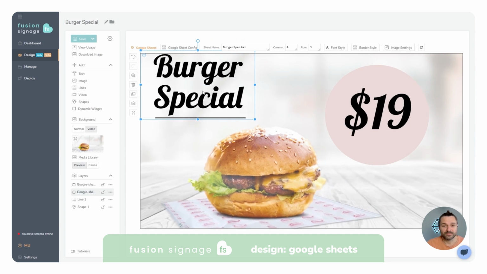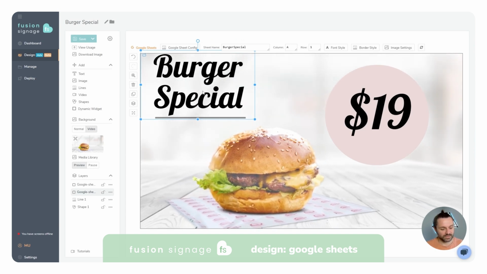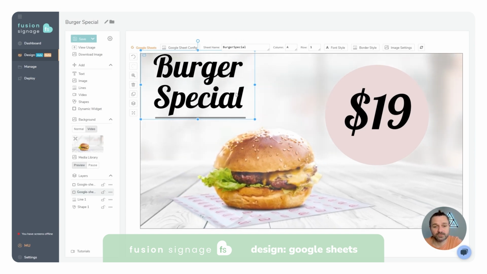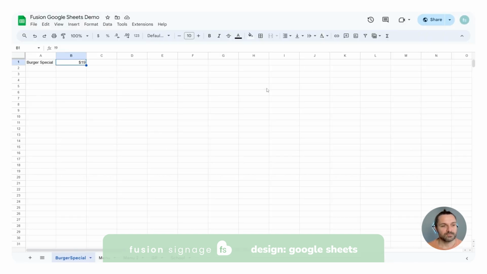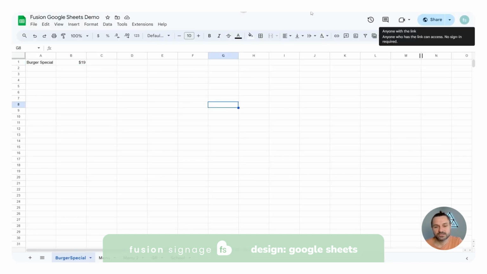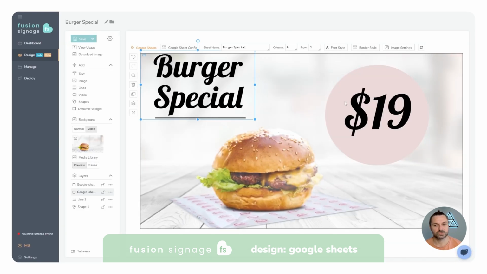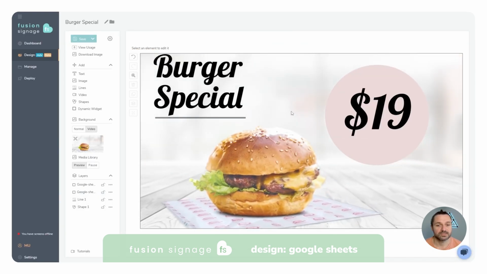So feel free to play around with that Google Sheets, because we find it is a very handy widget for a lot of customers, especially with menu boards or just information that they want to change. The added benefit of using Google Sheets is you can actually share this sheet with different people, make it read-only, or just make it modifiable to specific people, so they can update their menu in here without actually having to go into Fusion, edit the design, and make changes through the platform.